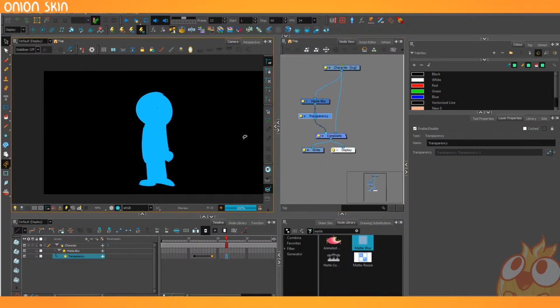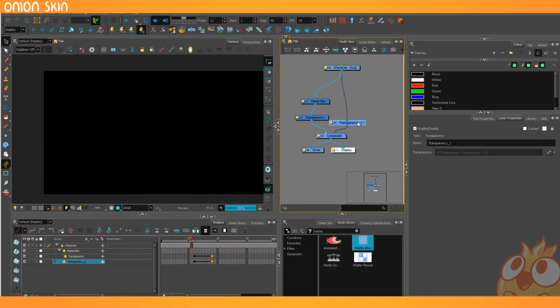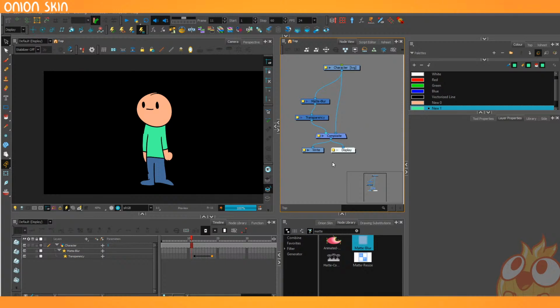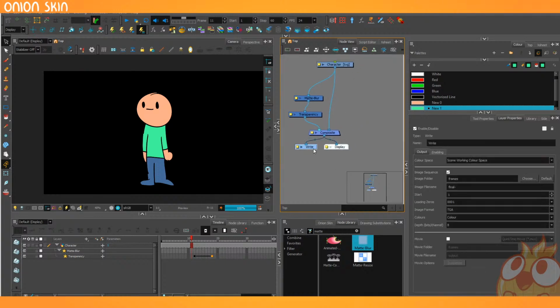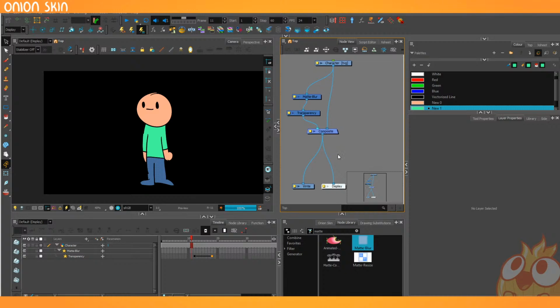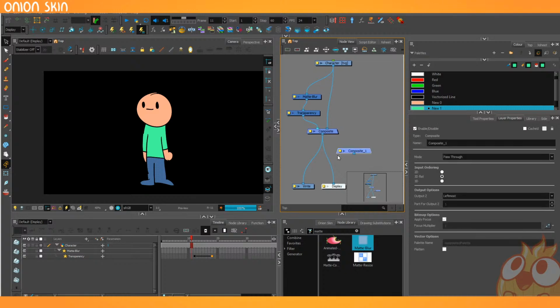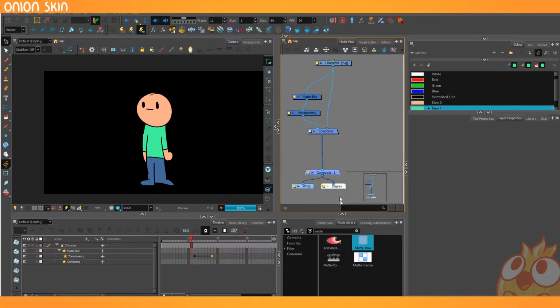So now I need to have the transparency effect apply to both at the same time, because of course if the blue fades away, it just reveals the character again. Now I could have two transparencies, one in each, but I'm technically repeating myself. I want to try and avoid that if possible. So I'm going to bring the right and the display down, press Ctrl H to bring in a new composite, and put that underneath, hook them up like so. So now that these 2 threads have become one, I can use nodes to apply something to more than one layer at a time.